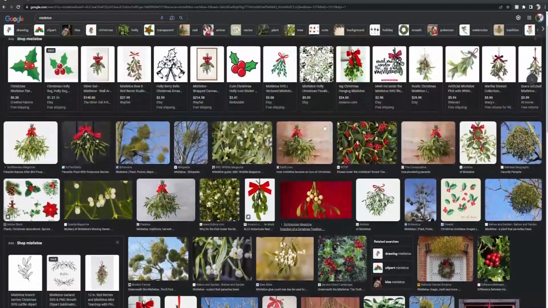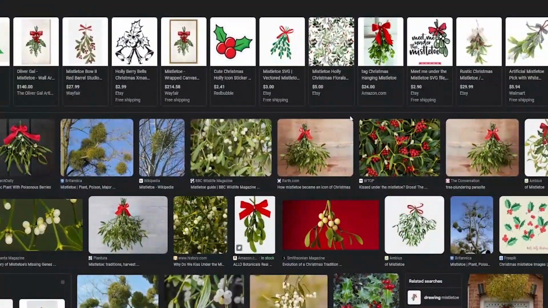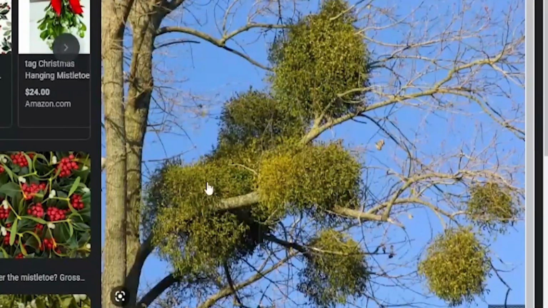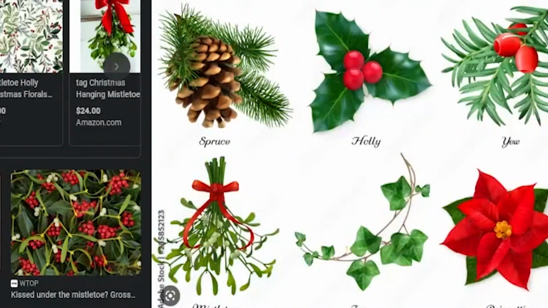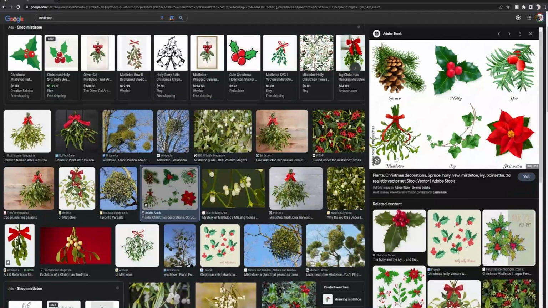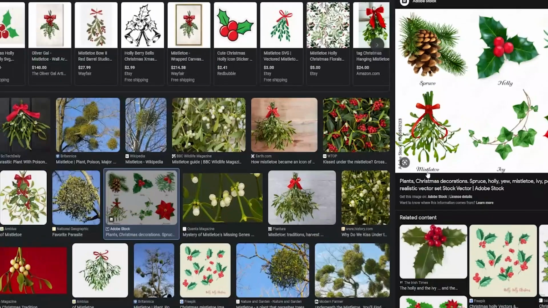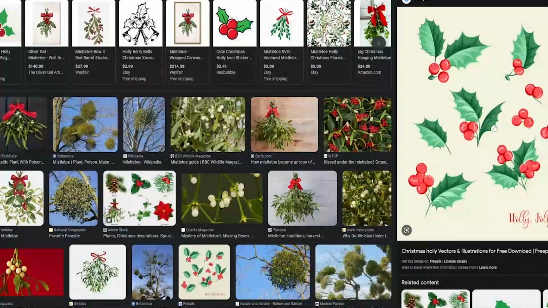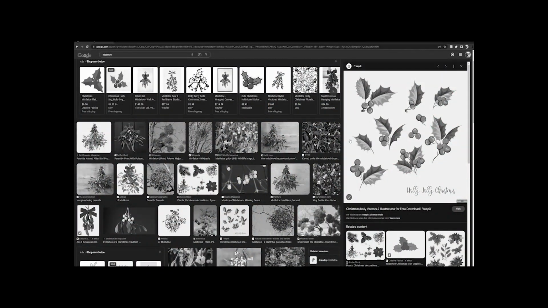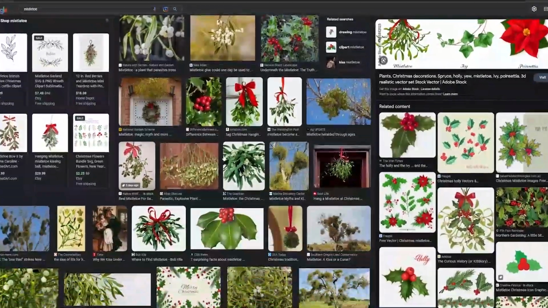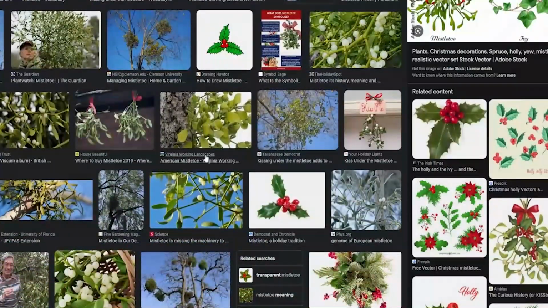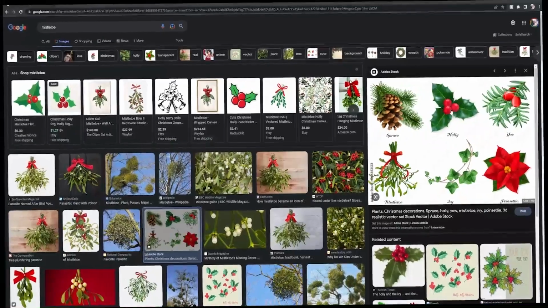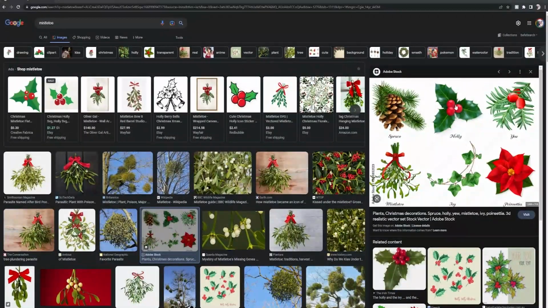All right, so looking up mistletoe on Google, there's not a definitive answer to what it is. We can go from this to this. Oh, no, go back. Okay, what is this one? Poinsettias, joy, mistletoe. I'm so confused because this says it's mistletoe, but what is this? All right, guys, I've come to the conclusion that mistletoe is whatever plant-like thing you can hang in your house so someone will kiss you. I think we're gonna make this one. It looks the best in my opinion for what we would use it for in the build.